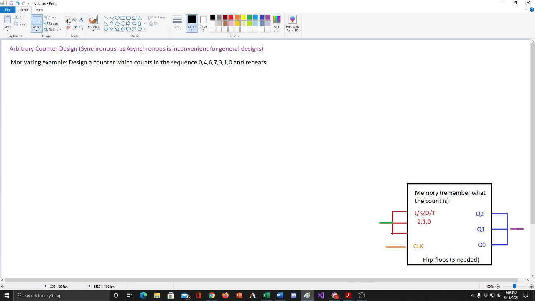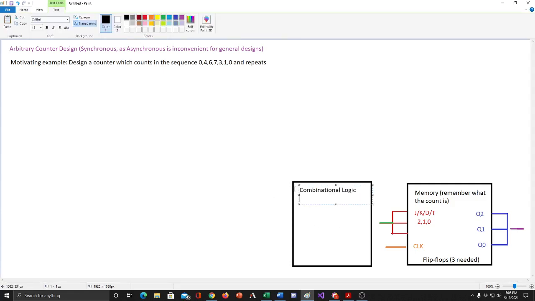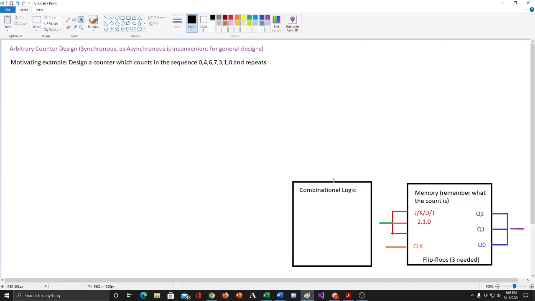Okay, try the box one more time. There, that's better. One more time. Okay, we're going to need our combinational logic. So the combinational logic, this is what we're going to design.